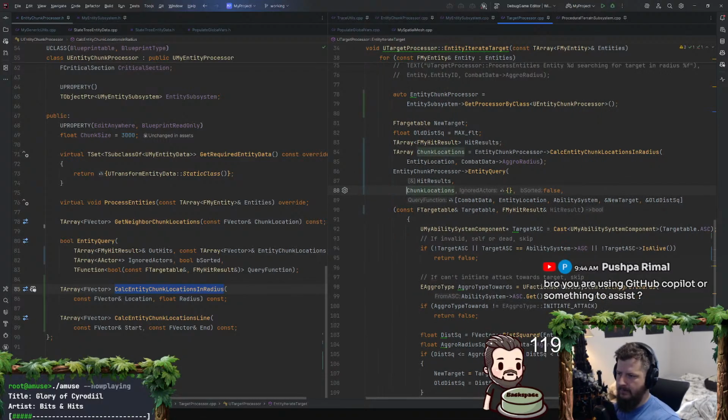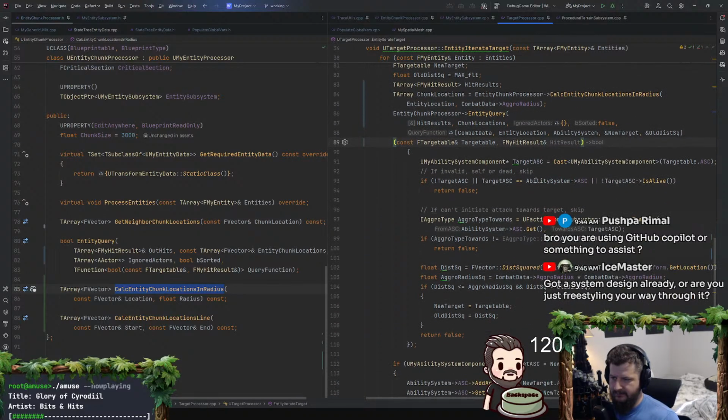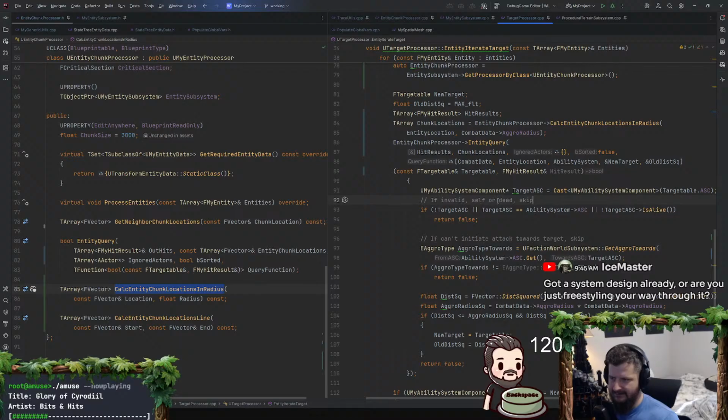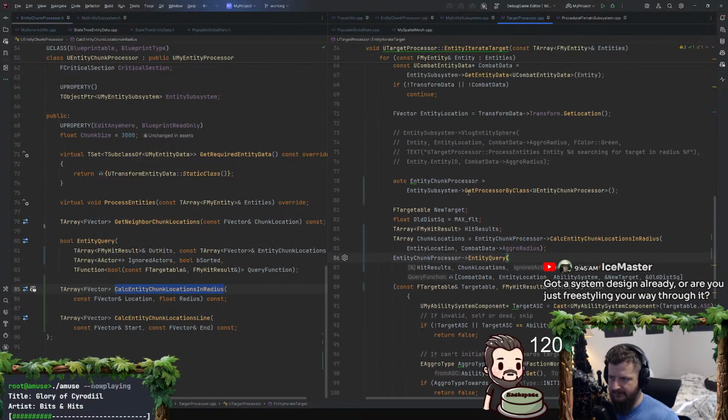Okay. Cool. Using GitHub Copilot or something? Yeah, I got Copilot in. Got a system design already, or are you just freestyling your way through it? System design is in like the architecture design for the whole game? No, I don't have anything like that. Do I think about these things before I do them and figure out what I need to do? Yeah.